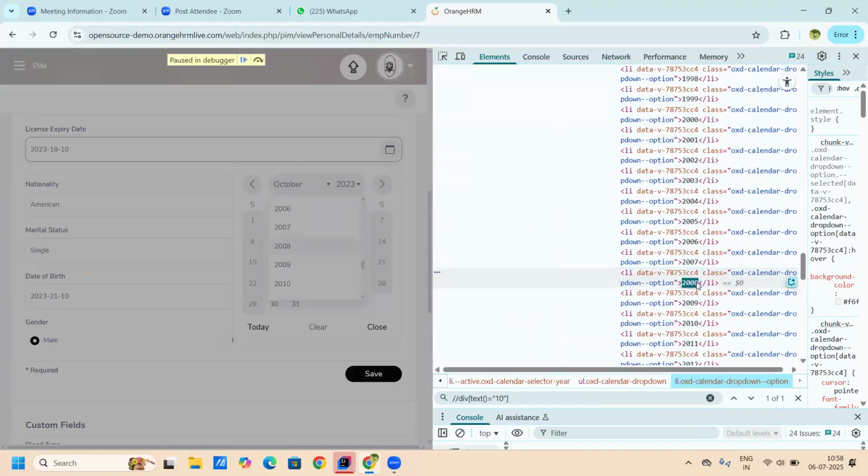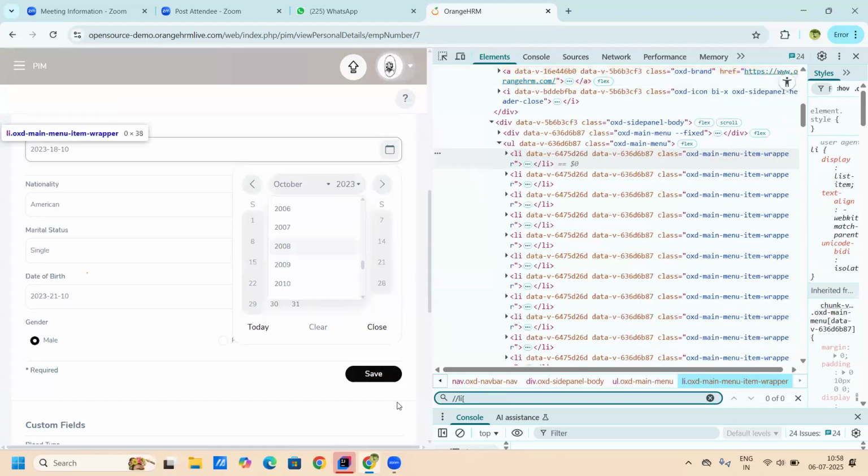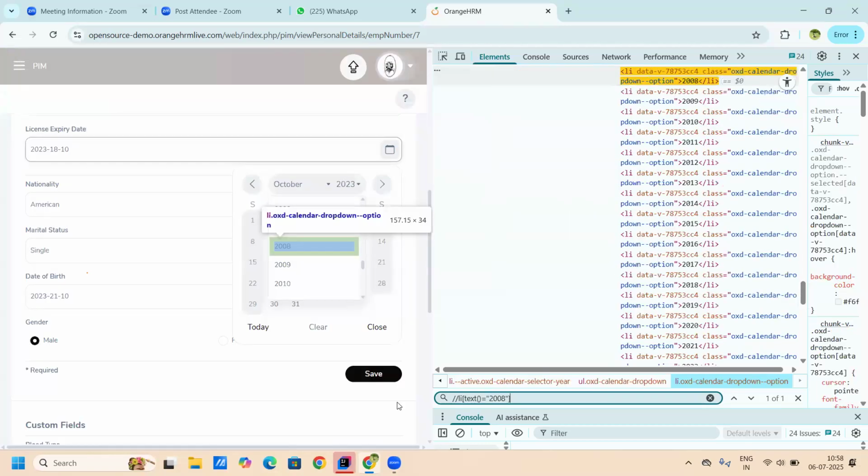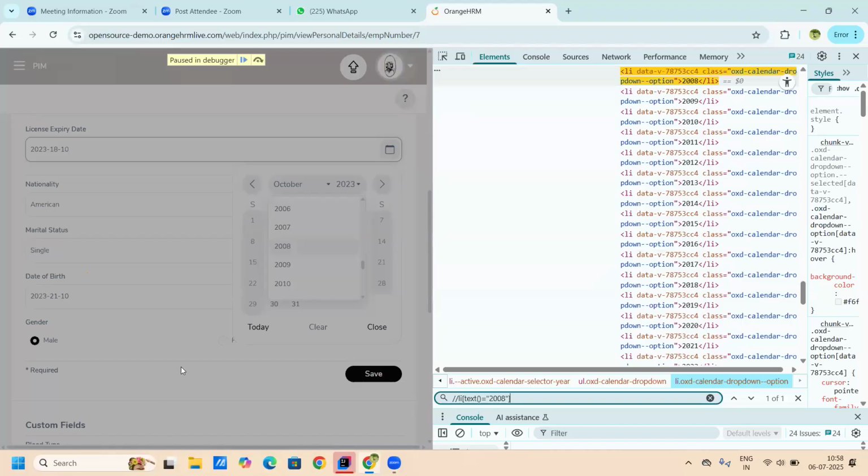Okay. Copy this 2008. li text equal to 2008. See, it's pointing over there. Got it? So this way you can freeze and inspect drop-down values, options and calendar options.